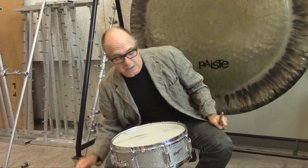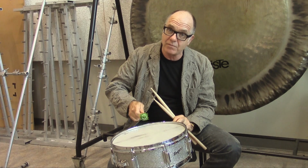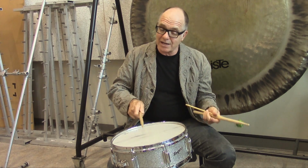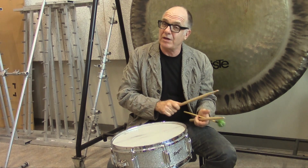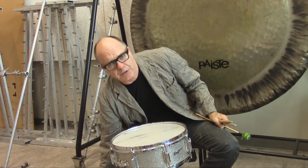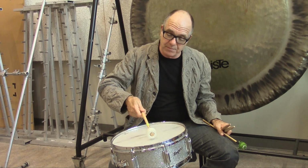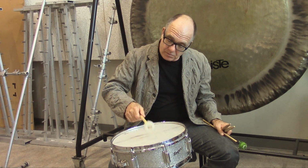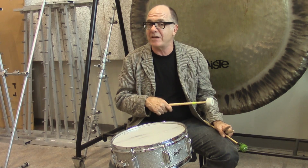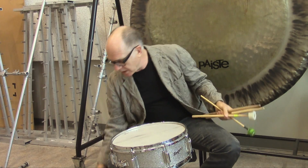I could take a softer mallet. We'll momentarily turn the snares off and it'll sound more like a tom-tom. And that's a much softer attack than with the wooden snare drum stick. Or if that still is too loud, we can take a softer mallet yet, one that's actually designed to be played on timpani. And so you can vary the presence of a sound by varying the material of the beater that you play the instrument with.